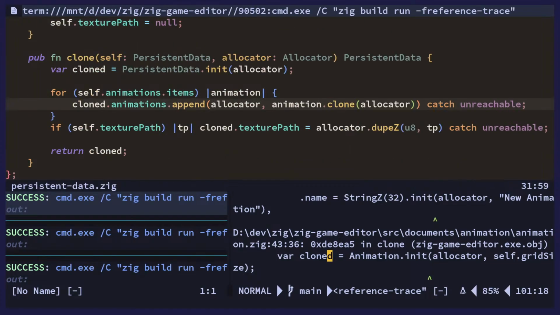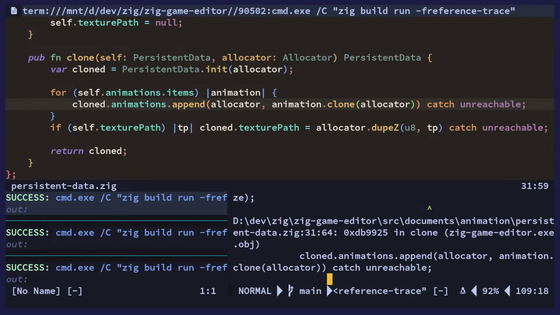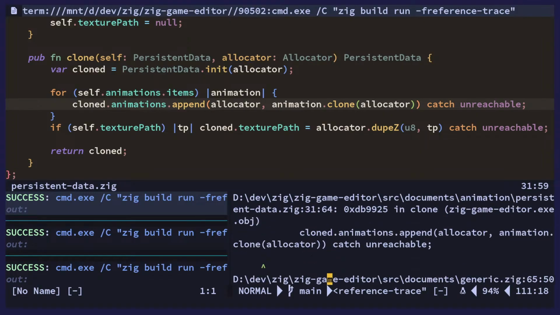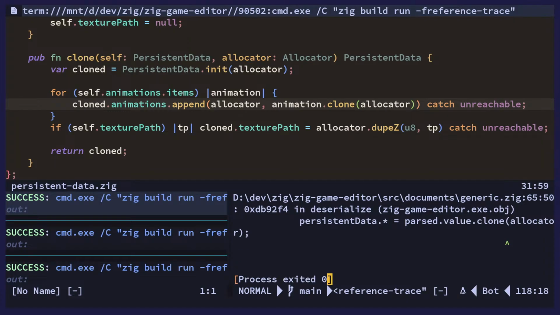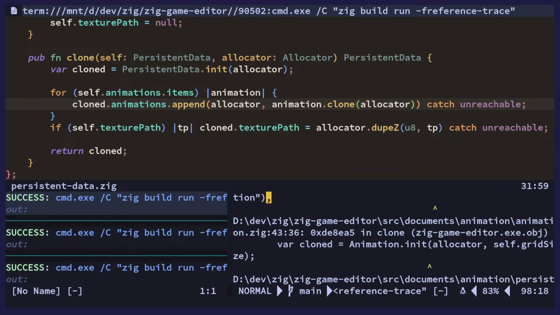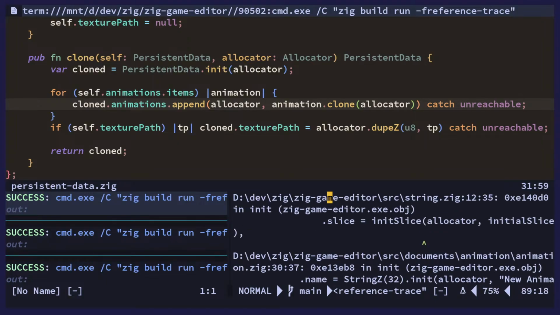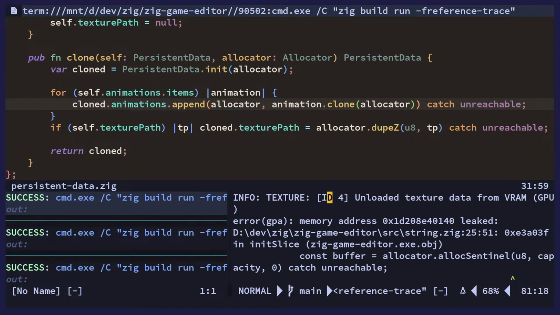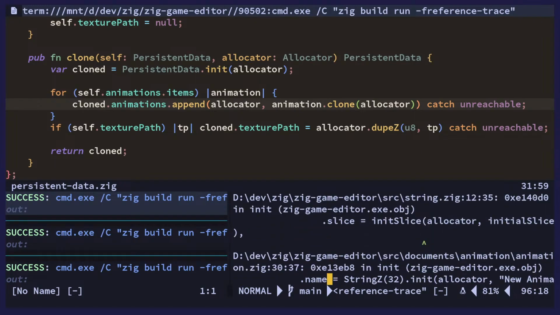Not sure why, but where this happens. Yeah, it's when a document's loaded in. So why is it not deinitialized though?